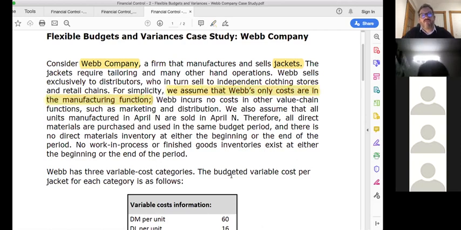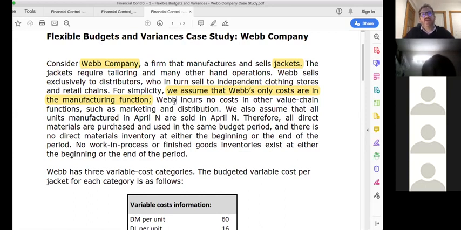That's quite usual when it comes to variances in management accounting. Usually we're going to focus on the manufacturing process. It means that we're going to exclude the selling, distribution, and stuff like that. Maybe later you will study this. Of course, you can calculate variances about those aspects as well. But I think for a first approach to variances, it's more important to focus on manufacturing costs. So we're going to focus on manufacturing costs and revenues.